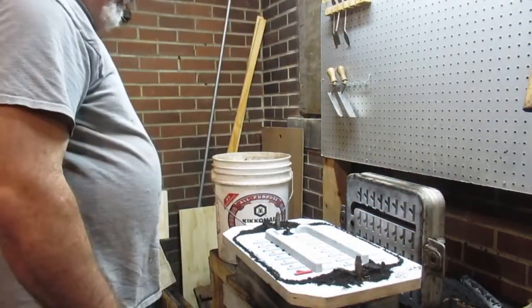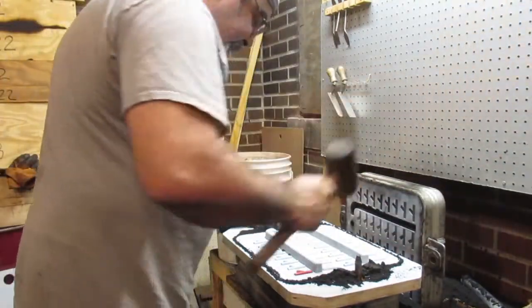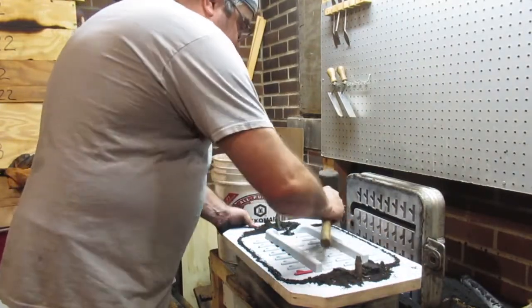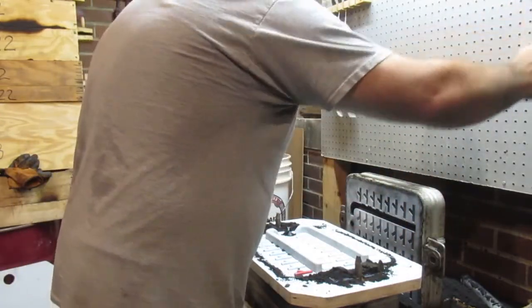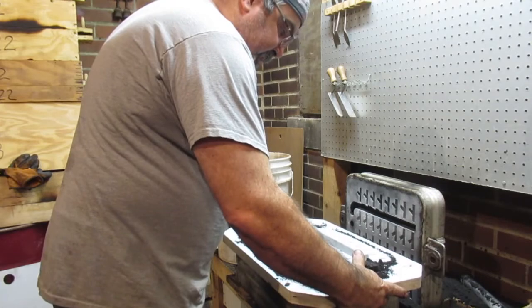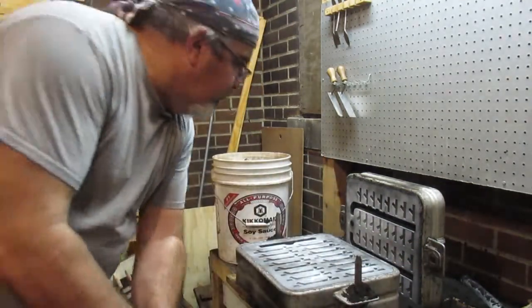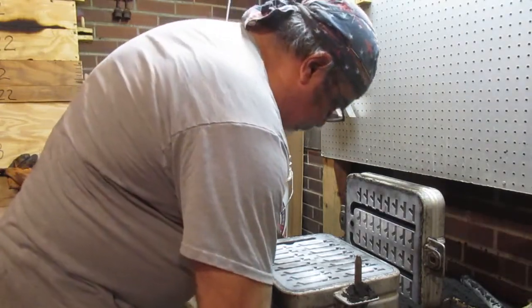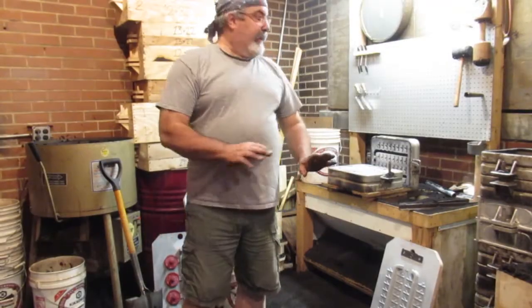Wow. Okay, for a first try, that doesn't look too bad. There's a little bit of stuff that's stuck, I can see, but hey, for the first mold, that's not bad. Let's see what this drag looks like here. Wow, that's not too bad. Boy, pretty happy with that. That mold didn't come out too bad, so I might just go ahead and ram a couple others.